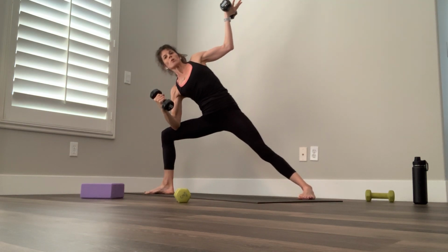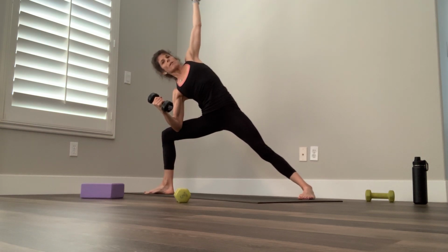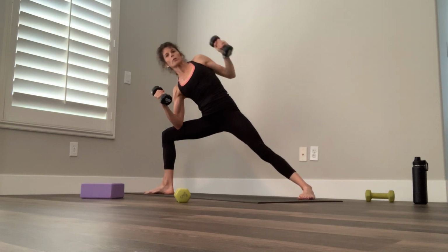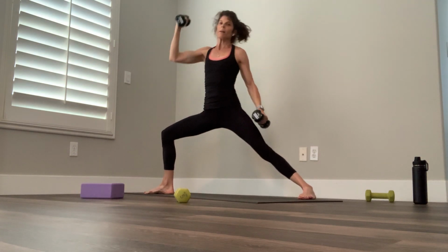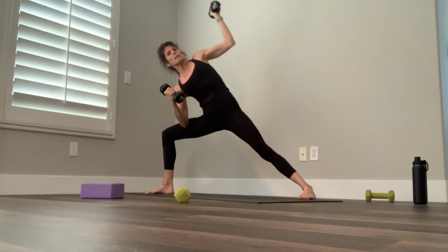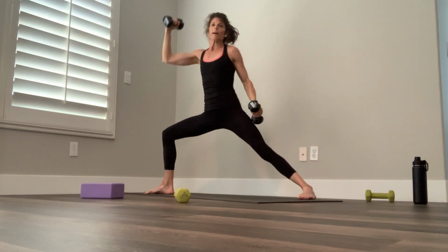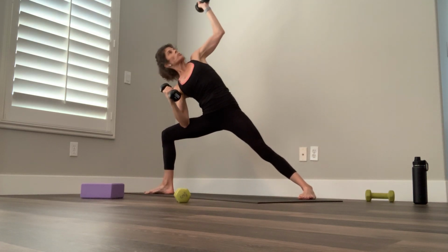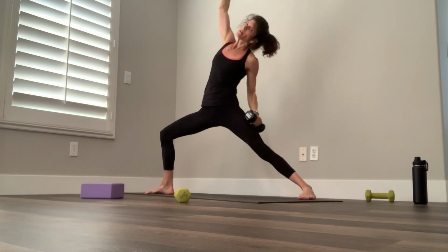Exhale, extended side angle. Bend that left elbow. Bring it to the inside of your left knee. Option to straighten that right arm. Let's flow, dancing warrior. Inhale, reverse warrior. Exhale, oblique crunch. Inhale, reverse warrior. And exhale, crunch. Now hug your outer hips in.